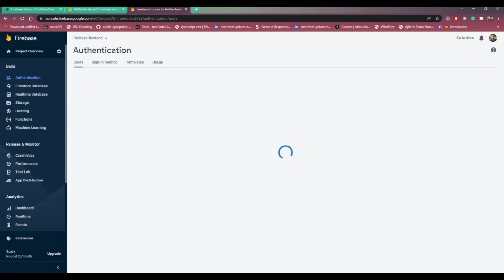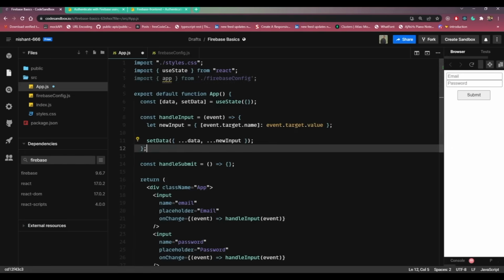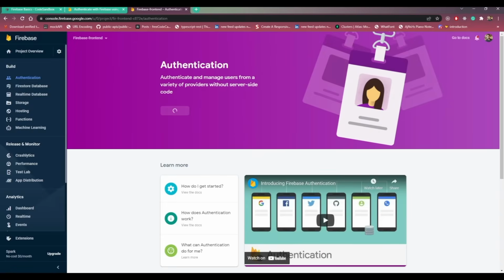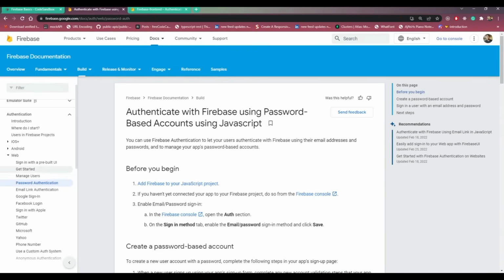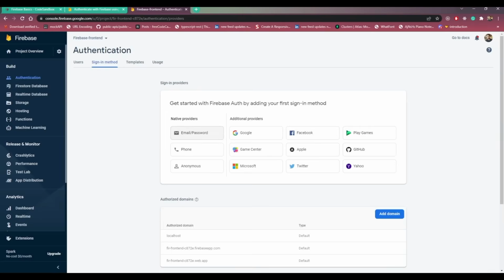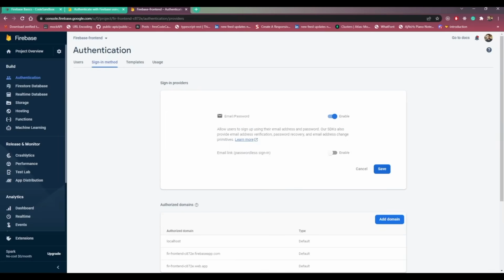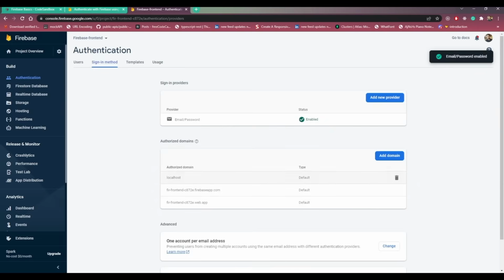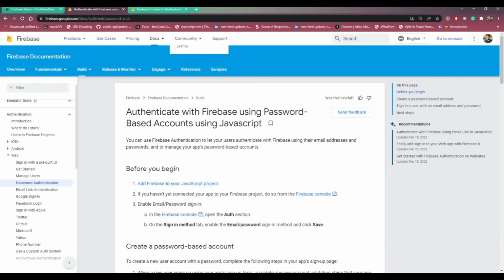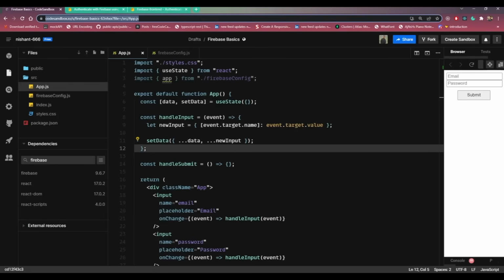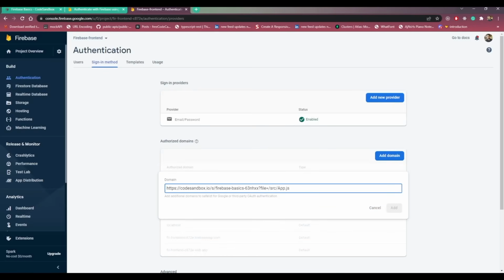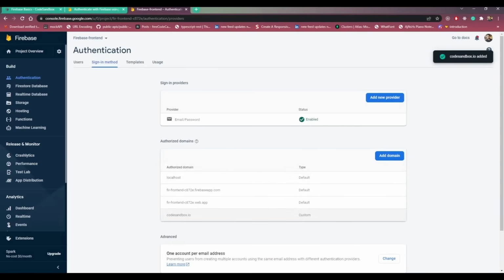Okay, we are targeting authentication first. So we have to come to the authentication tab. Click get started here. It comes with the so many types of authentication that I showed you here: password, email link, Google, Facebook and all. So we have to enable them first. So let's first enable email and password sign up and sign in. Also add your domain here. So let me add the domain. The domain is this. So copy this and just add it here. Wait a sec. Add it. So it will work, I guess.